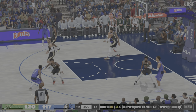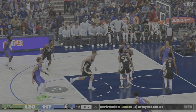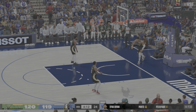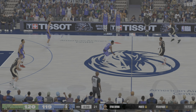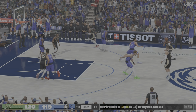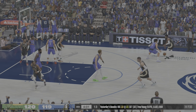Outside for Irving. High arcing shot. And that's 2 points on the layup. Irving's got 53 points. This guy is putting his fingerprints all over the game in this quarter. He has flat out dominated the offensive end. Pass to Beasley. Now here's Middleton. To the wing on the left. Lopez for 3. Hardaway grabs the board.